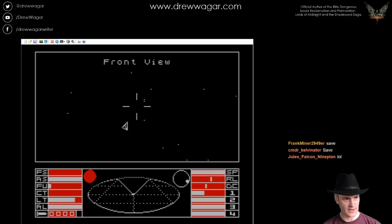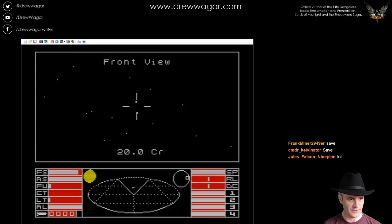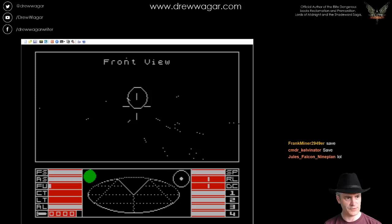Pick up the escape pod. Turn around. I have to get this asp quite quick because the asp's top speed is actually higher than the Cobra, and the throttle goes to full when the guys run, right? So you can see he's already over there. Killed him. Good shooting. So yeah, I think the asp has a top speed about 30% higher than the Cobra, so it's quite a fast ship in Elite. And in this game, the asp is a military vessel, so it's supposed to be quite tough. That's definitely a Cobra.